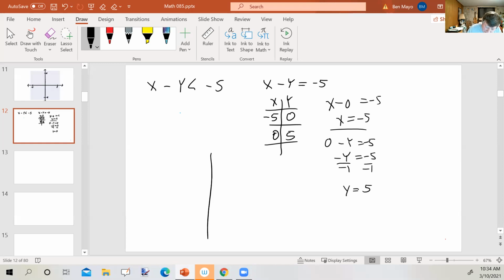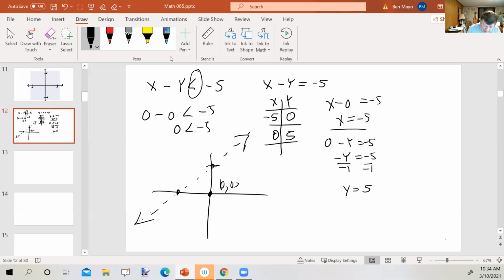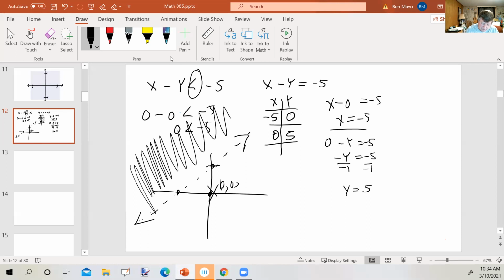And I'm going to graph that on the WebAssign stuff in just a minute. But let's see, -5, 0 would be over here, and 0, 5 would be there. This actually is not an equation. It's an inequality, and it doesn't include equals. So we would have a dotted line, okay? Now I'm going to pick a test point. I'm going to pick 0, 0. If I put that into the inequality, I get that which is not true. So this is not a correct test point, so we would shade on the other side of it. Okay? Do you have any questions before I move back to the WebAssign part?